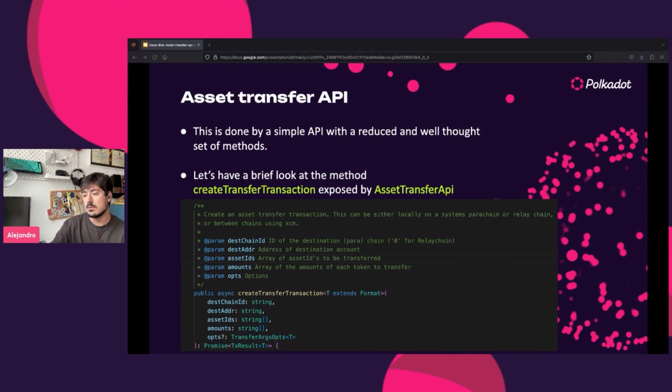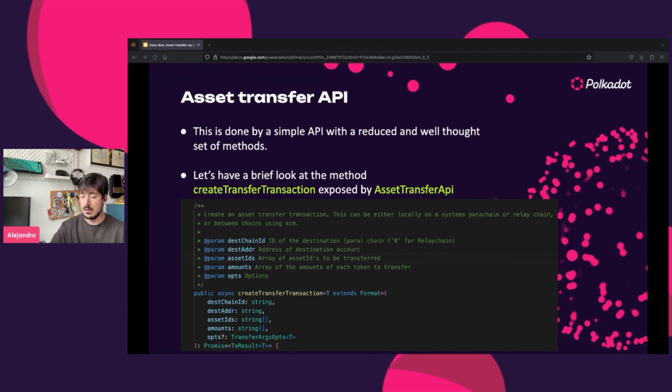Most of the details, or at least, for example, if we look at the example that we have on the screen, which is a create transfer transaction, one of the methods that the asset transfer API exposes, we can see that, as you can imagine, most of the parameters will come from the end user side. And under the hood, the tool will construct the relevant extrinsic, perhaps allow the user to sign it or not, depending on the flow, the scenario, and then perform the relevant calls.